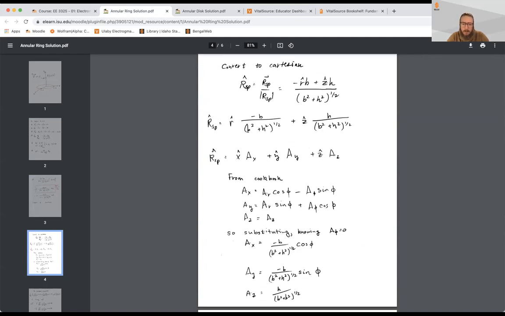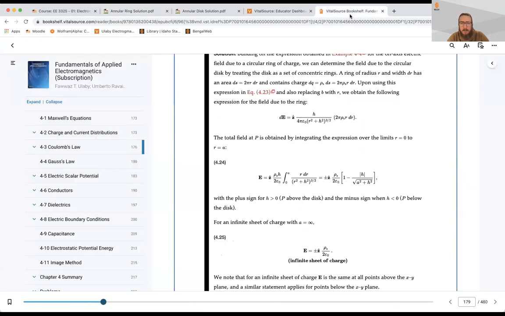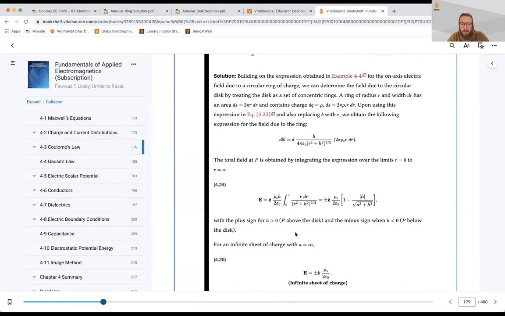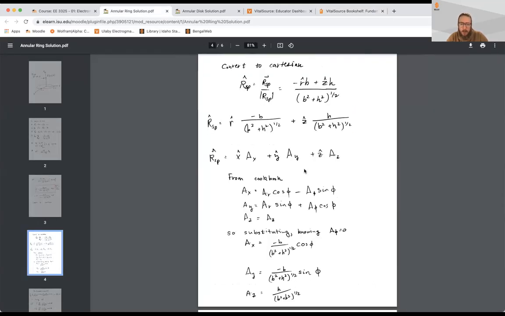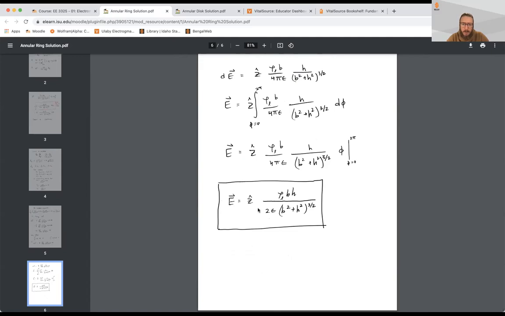So in the version that I uploaded, again, you will arrive at the same result as shown here in the textbook. But the work that I've shown shows you how to do this start to finish using pure vectors, using the cookbook method, and including this conversion from cylindrical coordinates to Cartesian coordinates. So there's a lot of different things that you could practice by looking at this method that's in the cookbook. And again, the result will be the same as what you see in the textbook.